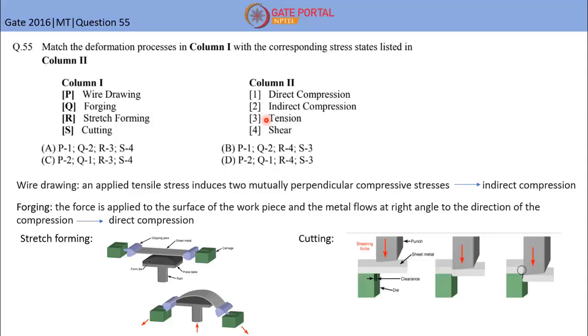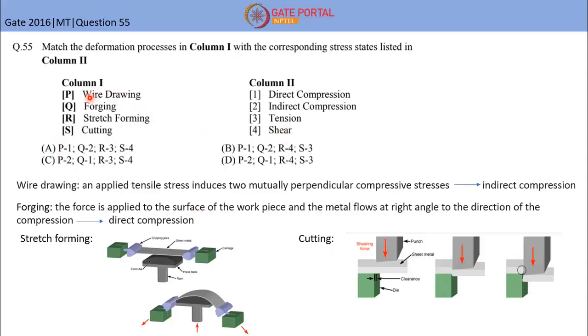And cutting, as you can see in this schematic, this is the workpiece and you are applying a parallel shearing force, and the shearing force is out of the plane of the sheet, which means that it will cut like this. This die will go up and this die will come down. Hence this is a shearing action. So cutting is basically the shearing action.